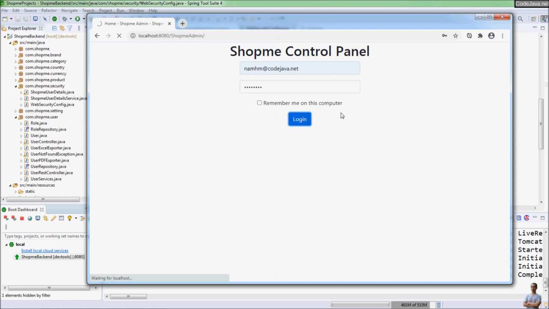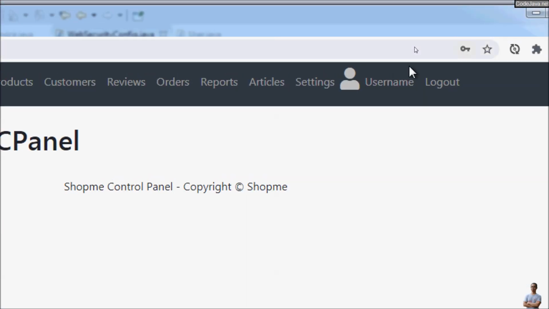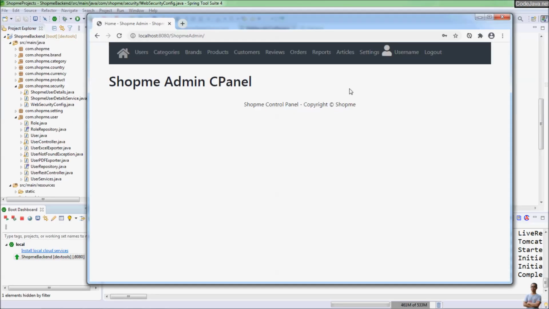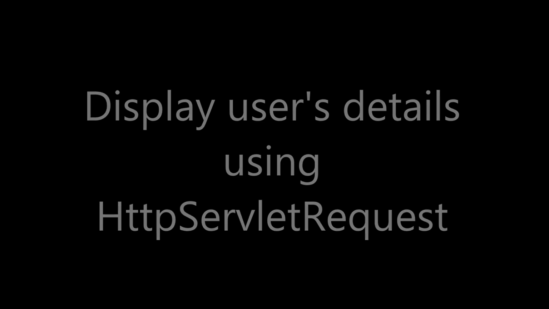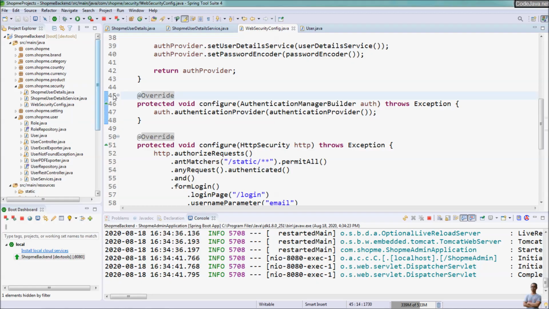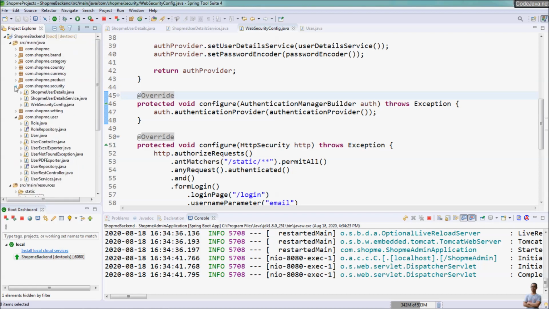Login. I have logged in successfully, as you can see, and we are going to display the username of the currently logged in user in the user interface here. I will show you the simplest way to display the username of the currently logged in user.